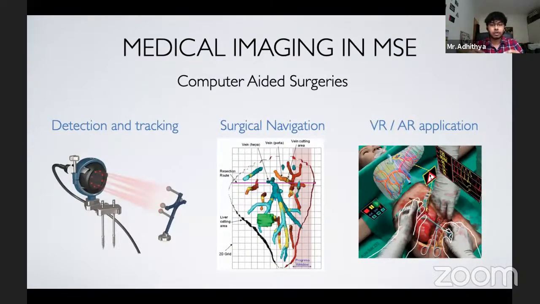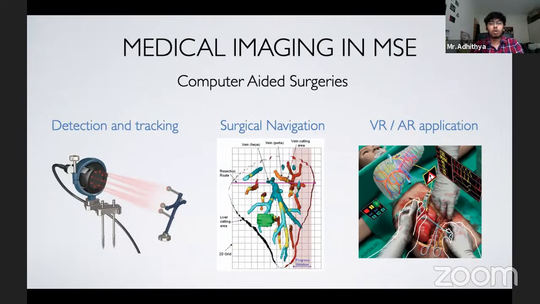So there are simulations where you can perform surgery on a graphical patient, and you can actually move the organs and you can resect through organs. So when we have these 3D models, which are from real-time data, these 3D models can be used in the simulation because it is more realistic data. So that is the actual data you might be working on on a patient. So that is the VR application of imaging and 3D modeling in computer assisted surgeries. And there is also augmented reality, where we use this 3D data along with other augmented reality applications.